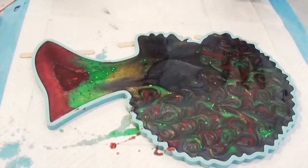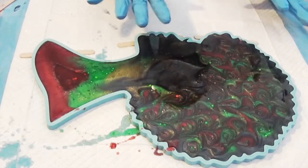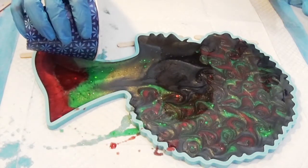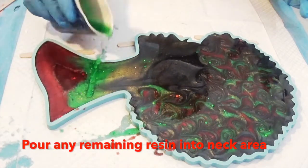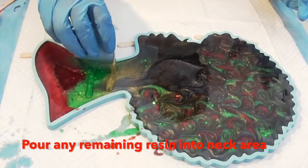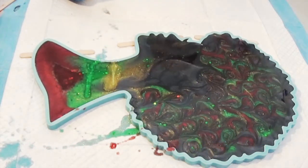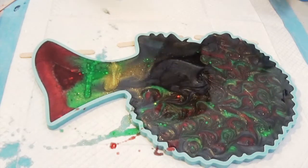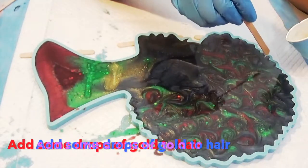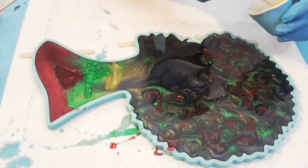And I'm not adding the heat gun to this because when you add heat to it, it makes the resin expand and your curls start to break up. So what we're going to do now is just add some more of this green down here. Add some more of the gold. And so now I'm just going to put a couple of drops of gold in her hair. Just some drops of gold in her hair.